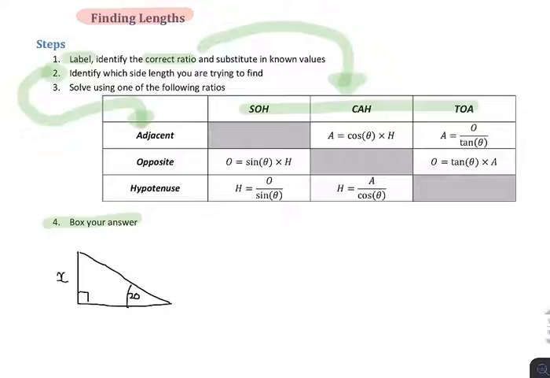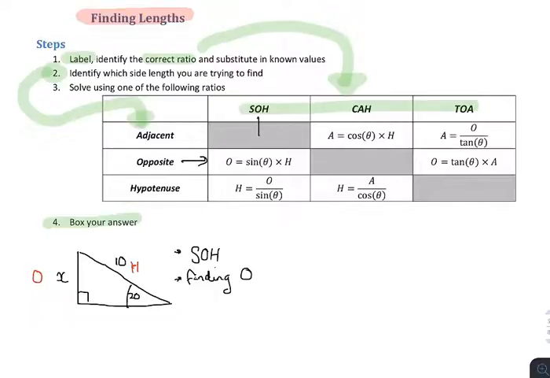So this is a right angle triangle with an angle of 20, an opposite side of unknown length, and a hypotenuse of 10. So I've got my triangle, I've drawn it, I've now labelled it. I'm about to identify what ratio I should be using. So I've got an opposite and a hypotenuse, which means that I would use my sine ratio. And what I'm trying to find, so I am trying to find my opposite side.